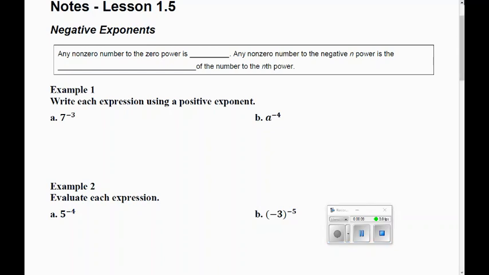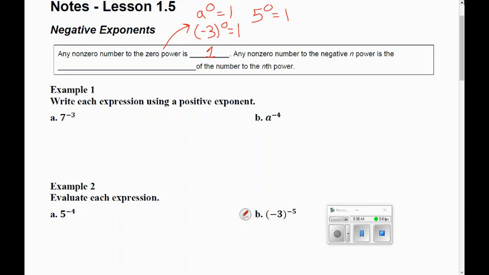Right, so any non-zero number to the 0 power is going to be 1. Now with that, we're going to write some examples. If you have a variable to the power of 0, it's still 1. If you have a negative number to the power of 0, it's still 1. Also, if you have just a regular number to the power of 0, we still have the answer of 1. So we're not going to spend a ton of time working on that property right now, but we'll pick up on that later.